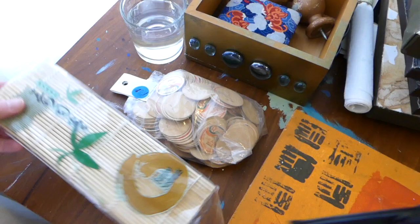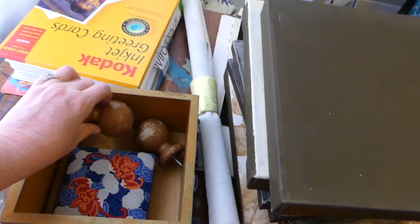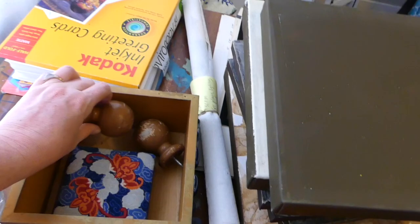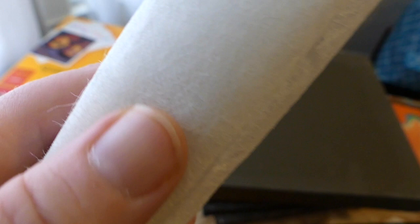Here's some mixed-media stuff. I've got a bamboo roller. These are like little disc things — you never know what you might use in mixed-media. I just collect it and bring it to my classes. This is scrim for plays, lighting, etc. I just think it has a really cool texture to it.